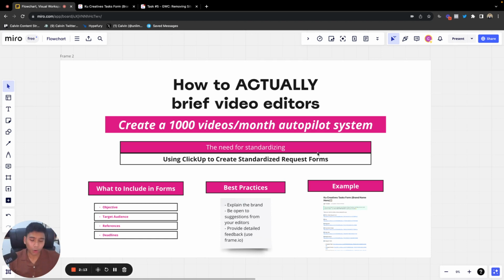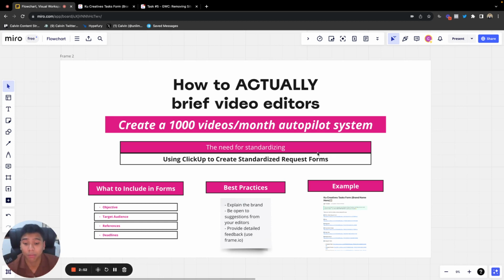Okay. So, what are the best practices, Calvin? So, first of all, this is especially true if you are an agency which has multiple clients. You need to be able to explain the brand of each client very, very well to all the editors that you assign to, right? And this whole system can be redundant. So I do have a client, Sam, that I've worked with for over a year. We don't use this anymore just because we've already gotten to know each other that well, and we know what he likes and doesn't like, so we just communicate on the comms channel, and he'll just send us raw footage and references, and bam.